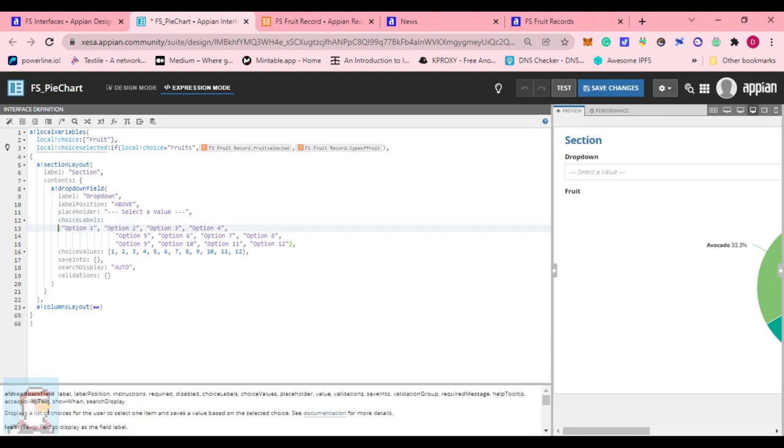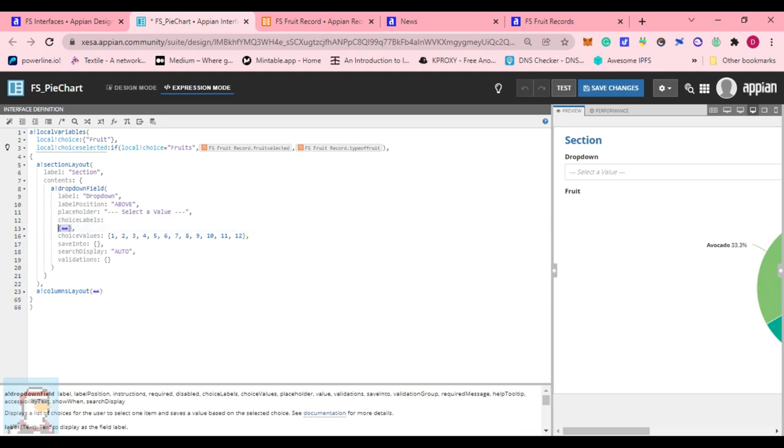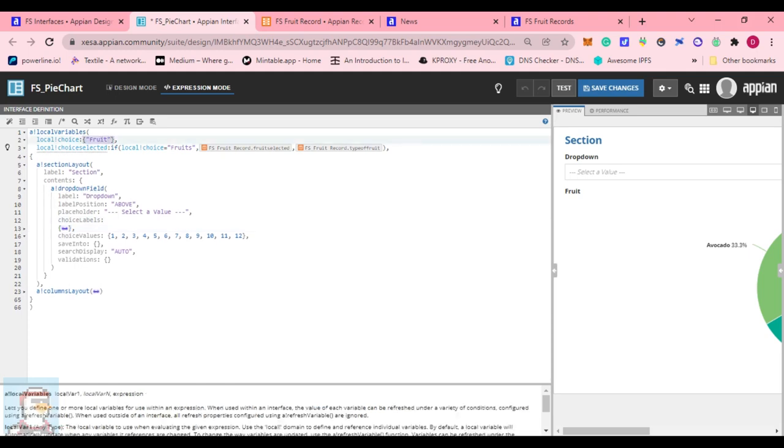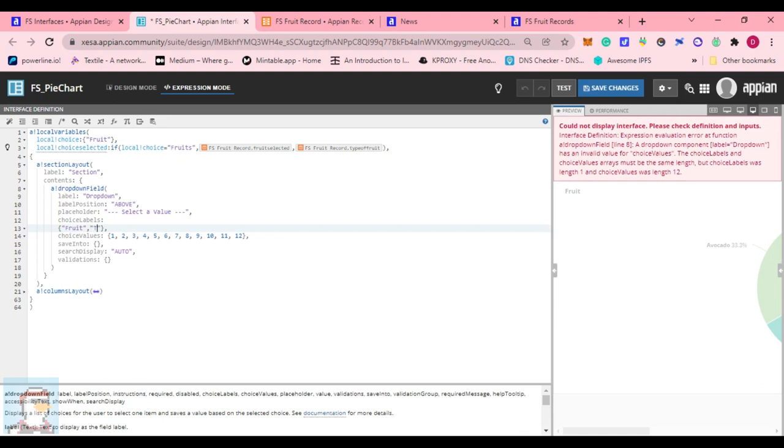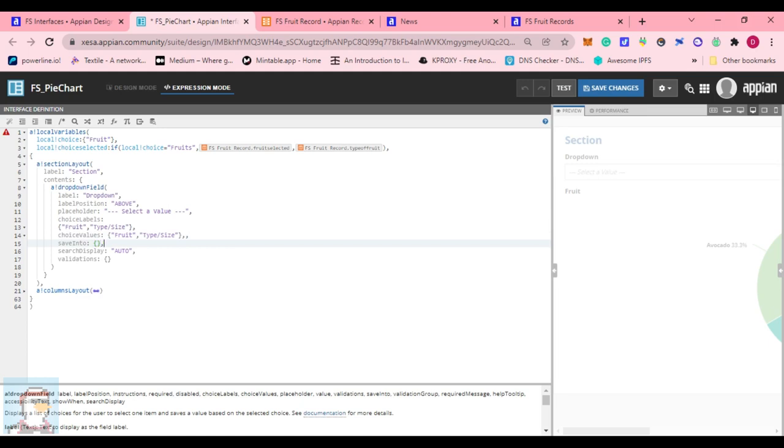In choice options we will be giving it fruits, type slash size, and a similar thing in the choice values. We will be saving it into value, which would be our local bank choice, and save into will be our local bank choice. So we will be doing these two things here.